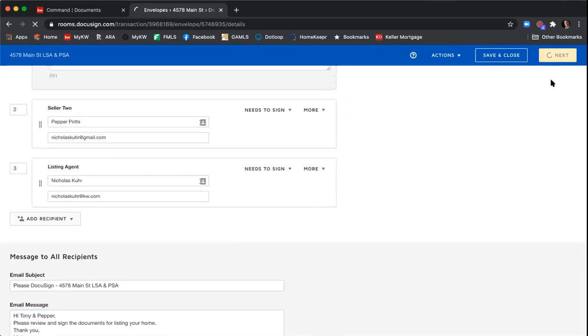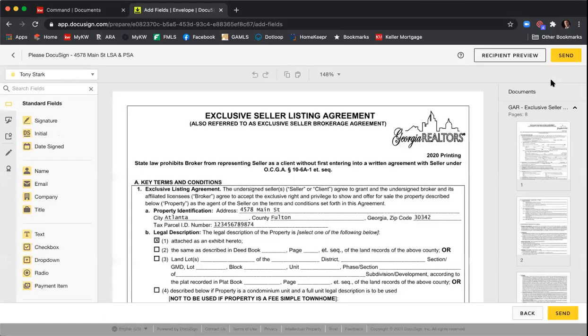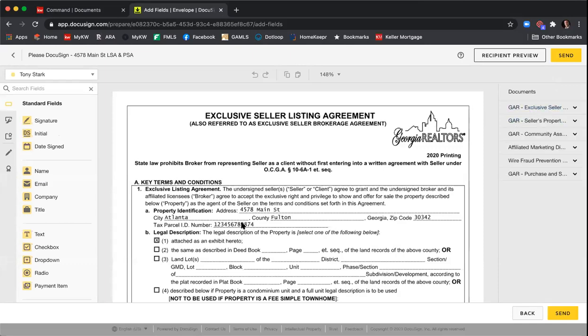And this is going to take us to the editor within the envelope where we can double check to make sure that all the signature fields are added correctly. We can add any missing signature fields or any additional text boxes or check boxes that we may have missed previously. So there's a lot of information on this page, so I want to walk through the overview before we actually look at any of the info.